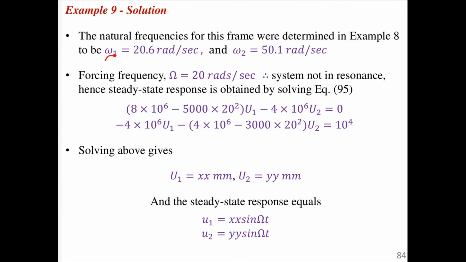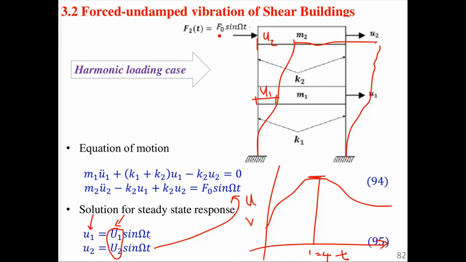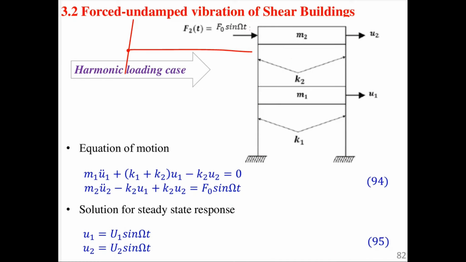Now, these are the natural frequencies, and you said the lowest is the fundamental frequency, the others higher harmonics. Then the forcing frequency, from this equation, you see, this is the nature of your forcing function. This is the amplitude. F naught is the amplitude of the forcing function, and this is the frequency of the forcing function. So what we are saying is that this motion being applied here is of this form. It could be in sinusoidal form. And we gave an example of a typical case where you can experience this kind of sinusoidal function.